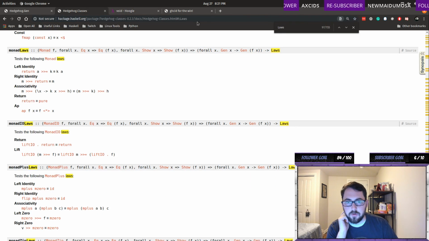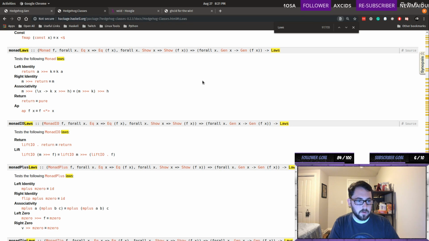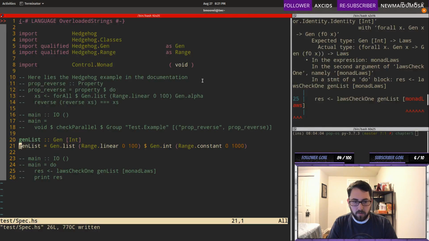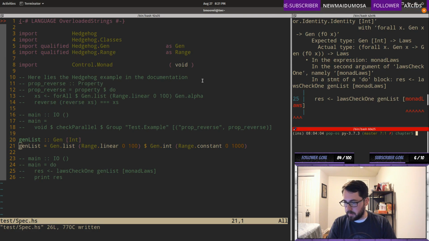Well, I mean, I guess we could just write properties, right? That just do this for random monads. So I guess we don't even need... You're right. Maybe we don't need to do this. Maybe we should create our own laws or properties rather. That's probably a better way to do it. Let's try that. Let's see if we can do that. Okay, I'm gonna get rid of this.